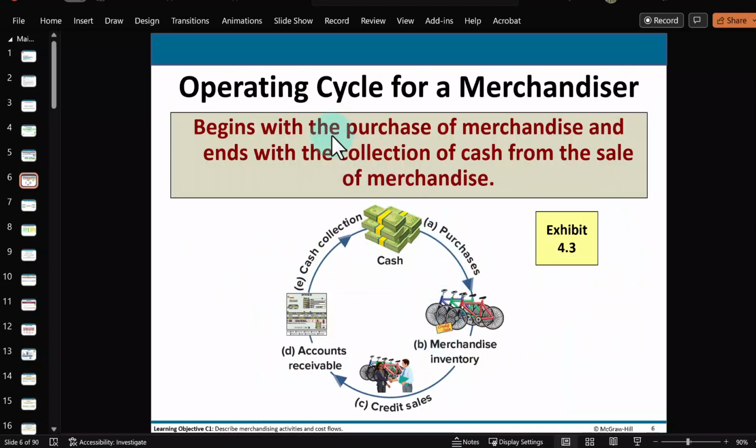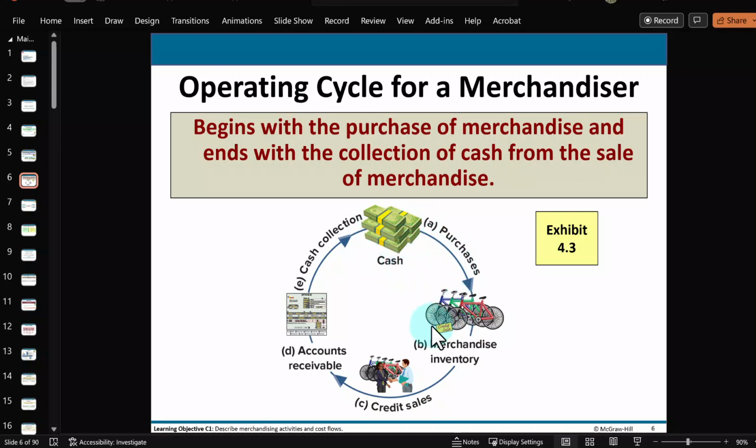Here's something called an operating cycle, which we kind of learned about back in the previous chapter, Chapter 3. But in the case of a merchandising company, to be able to sell merchandise, they've got to buy that merchandise in the first place. So here we buy the merchandise and put it into an asset account called merchandise inventory. So it's sitting on the shelves right now, maybe sitting in the warehouse, ready to be sold. Now, when we sell it, we can collect the money right away. So that would be a short cycle here. You buy and sell and collect the money.